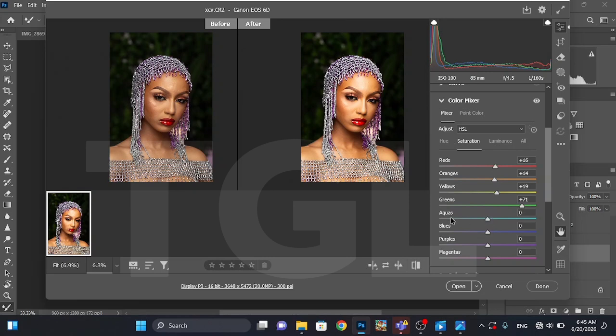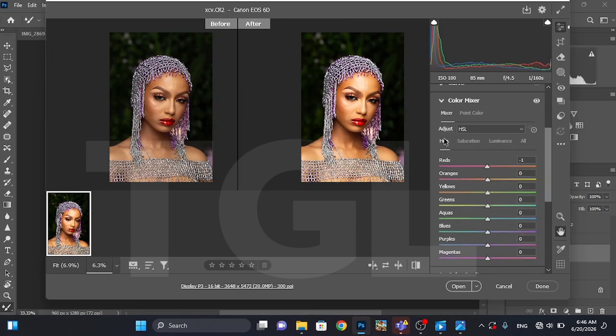So aquas, you can hardly find aquas. So blues, there are not a lot of blue on this one. Maybe I will still add, because if you check, they are still okay. There are not a lot of them. When we're talking about the purple, you know that if you drag this one, you will see something, but we don't want it to be too shiny. It will look kind of off. Magentas too, I'll add a little bit of saturation. I'll make the color more rich. 6 is okay. I don't want it to be too much.